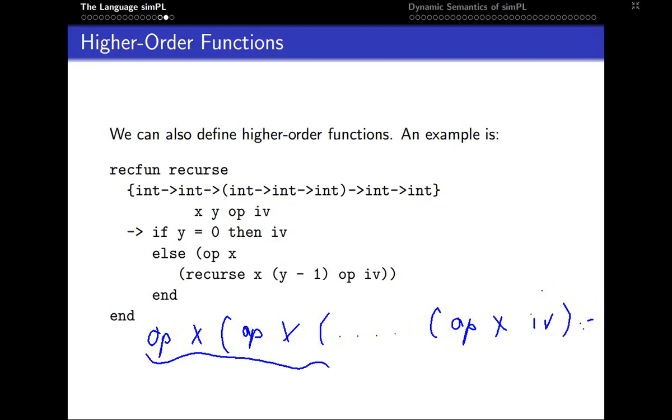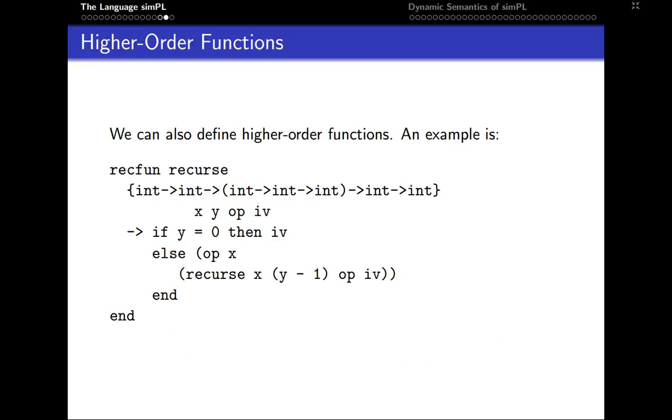And this will happen how many times? Y times, right? The original value of y. So we can have this kind of recursion. It's essentially like a fold. So we can have a type of iteration. This is not tail recursive, but we can have a higher order function. So here, the interesting thing is that op has this type, right? Op is a function. So I can have a function that is the argument to another function. We have defined a language that naturally allows that.